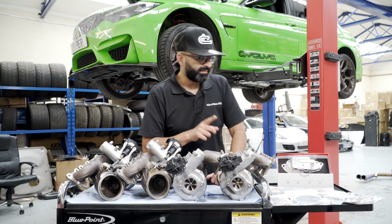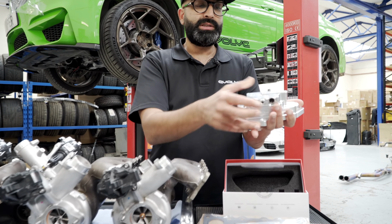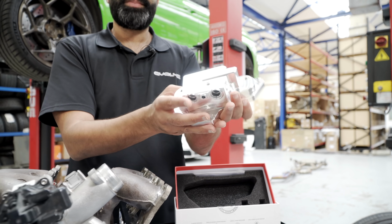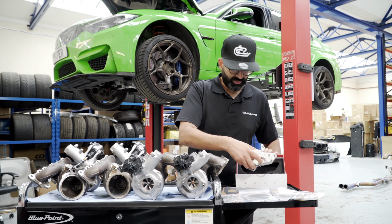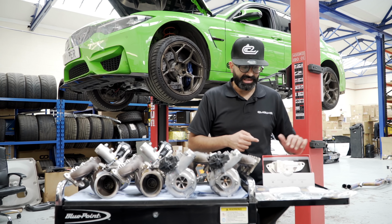The other thing we have is the Mosselman oil thermostat, which is a very nice machined piece. Not only does it look good in the engine bay, it actually opens up a little bit earlier than the stock thermostat and keeps the oil temperature lower by about 10 to 20 degrees. So looking forward to getting that on the car and testing it out.